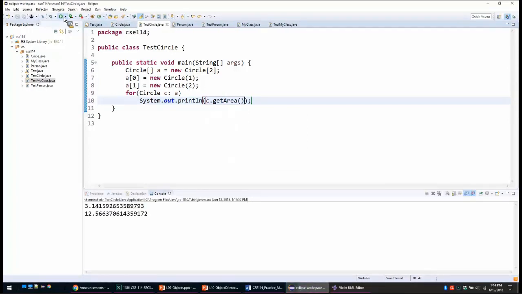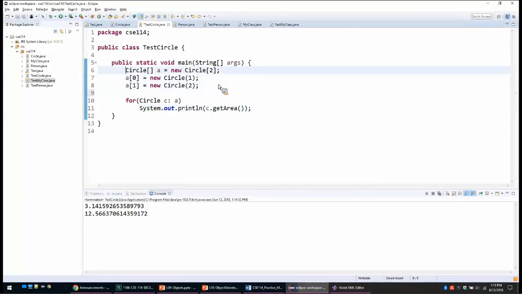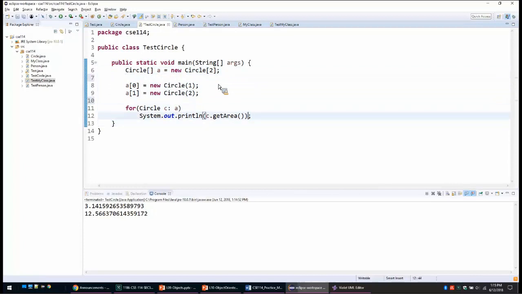This will print two areas, the area of the circle with radius 1 and the area of the circle with radius 2. The same thing can be done with a standard for loop, not with a for-each loop.